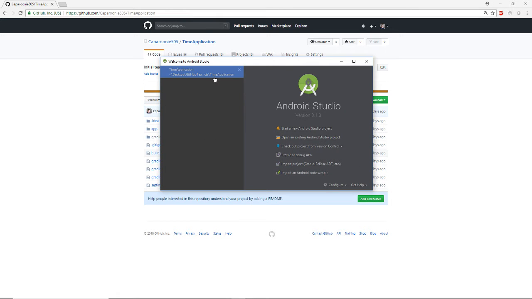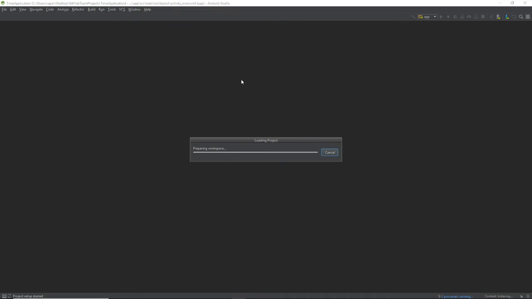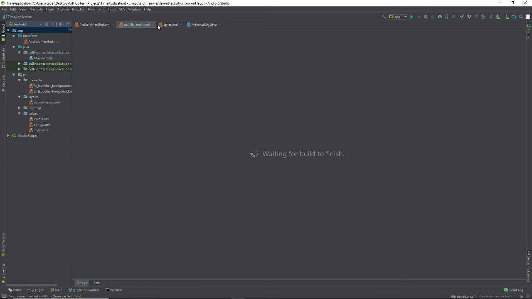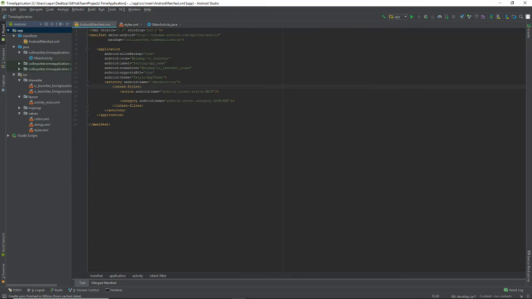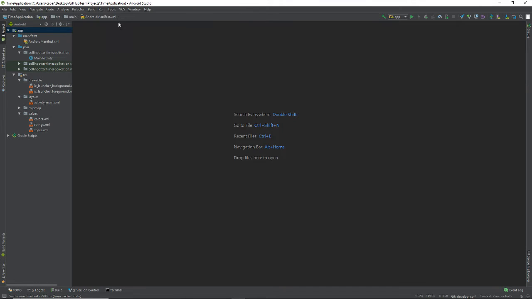Once you do have that, it will open it up, it will load the project, and everything will be kind of thrown out there. I'm going to close a lot of it so that we can have a little navigation tutorial as well. So what you're going to see is app and Gradle scripts. It takes a little while to load, and one thing a lot of people have trouble with is understanding what everything is for. So we have three things inside our app. Typically you're not going to be messing with Gradle scripts for the time being. At least for this project we're going to be using manifest, Java, and resources file.